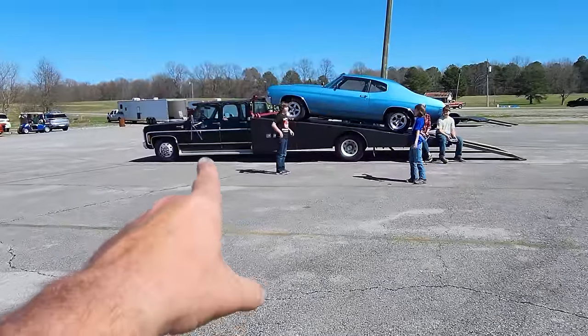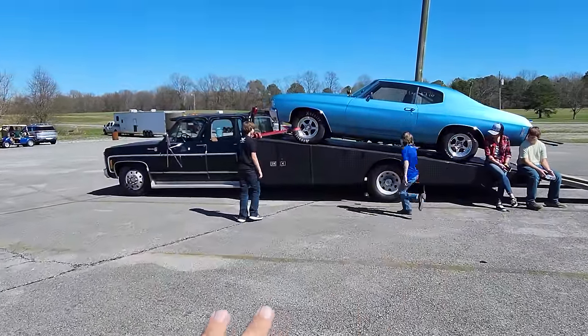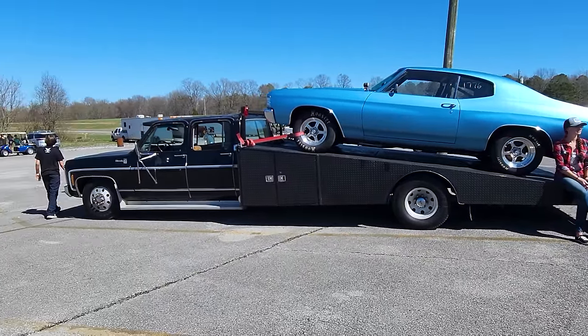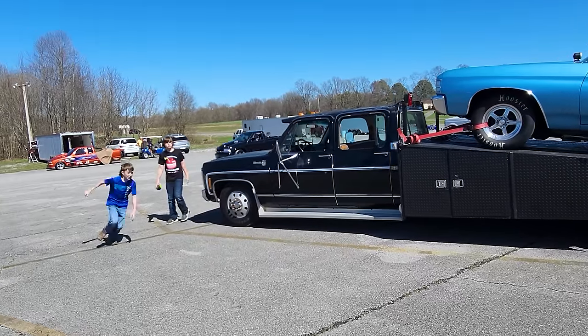Square body plus A-body is the right body. She ain't going to be the fastest one out here today, but man alive does it look good. The family's having fun already — absolutely blessed to be out here playing race car. I want to thank you guys from the bottom of my heart, my families, for helping make this possible. Let's get Liberty unloaded, check everything off, make sure nothing's changed in the last couple hours, warm her up, and see if we can get in the lanes and make the first pass since 1988.